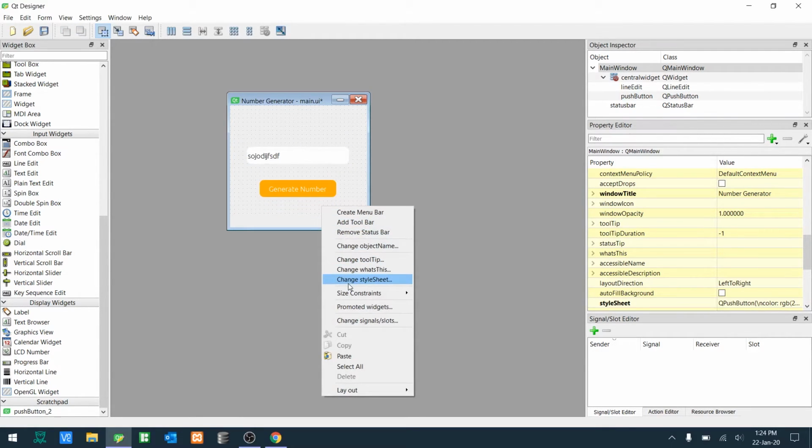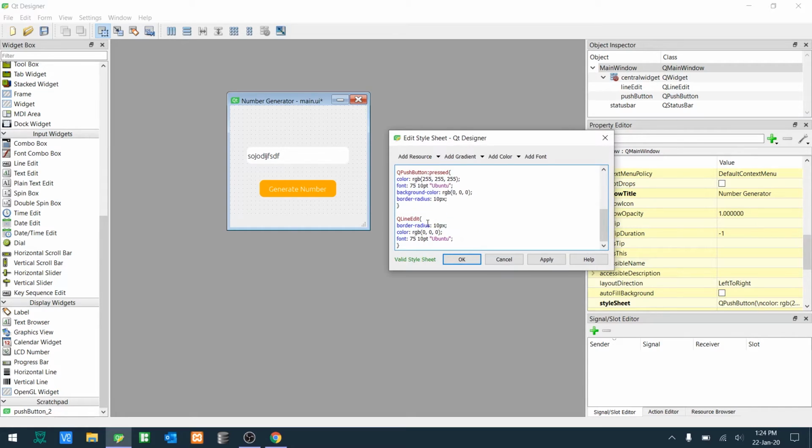So let's go to change style sheet again, go down to line edit, and there's something called padding. So we're gonna say padding dash, and then you can choose top, bottom, left, right. So we are choosing from the left corner, and then we're gonna say, for example, 10 pixels. We want a padding of 10 pixels from the left. Apply, and you can see that the text has moved.